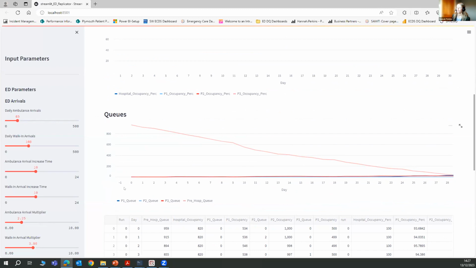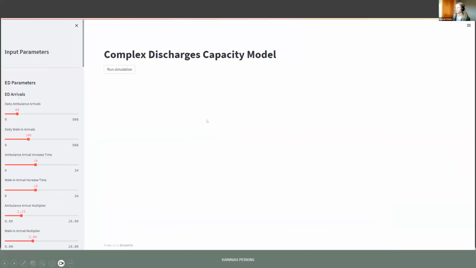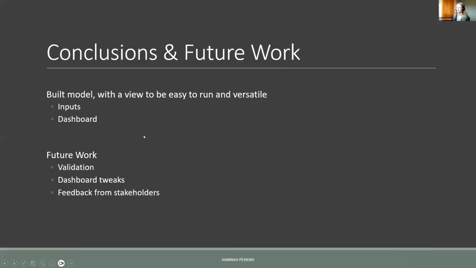And this isn't quite ready to be live yet. So there's quite a few changes I'd like to make to this, but eventually it'd be great to have this somewhere where people can go access it and put in their numbers that are guesstimates or values for their trust or facility, and see how it affects their numbers. So I'm just going to click through those slides.